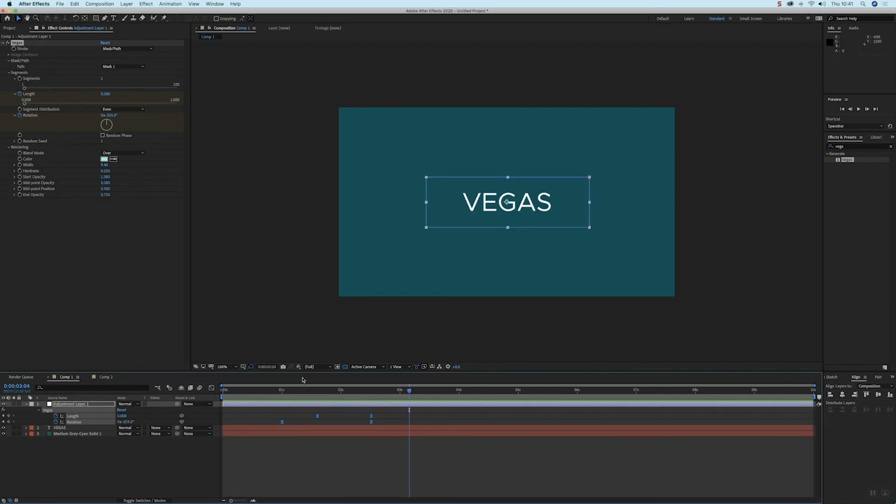You can use this, you know, it can go in both directions. You can adjust the length. You can just add more keyframes to this to get it doing more things. But very simply, that's a good way to create this kind of animation around. You could do similar things with the stroke effect, but I like the Vegas for this. A little more to play about with than a simple stroke.